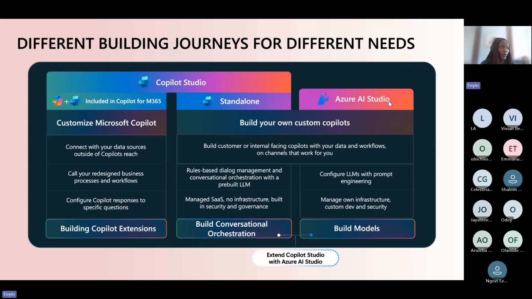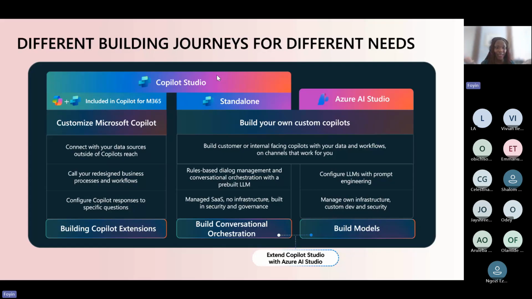For example, in Copilot Studio, you don't have control over the UI, the user interface. The user interface is predefined by Microsoft. Maybe the only thing you can do is change the icon to something else, put one SVG there so that it looks in a particular way. But you can't say, I don't like this color, I want to change it to purple or something like that. No, you can't.